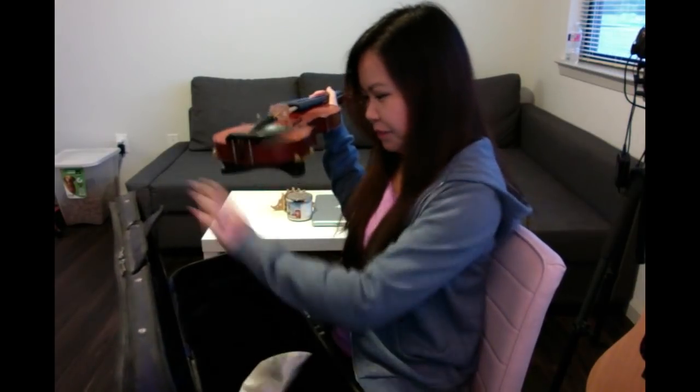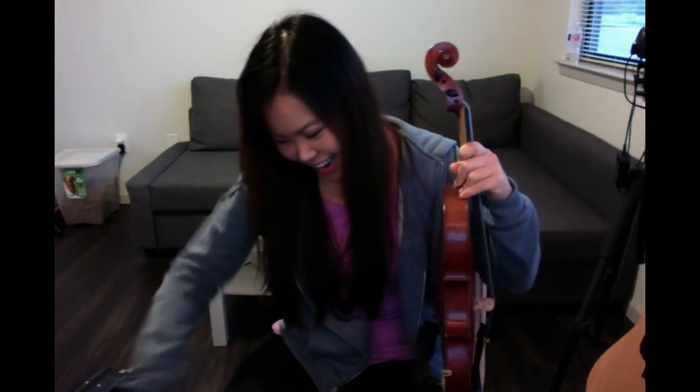Yeah. I just got dust all over my pants from the violin case, so you can tell how long it's been since I've picked that up. But I'm going to go ahead and make sure it's in tune.